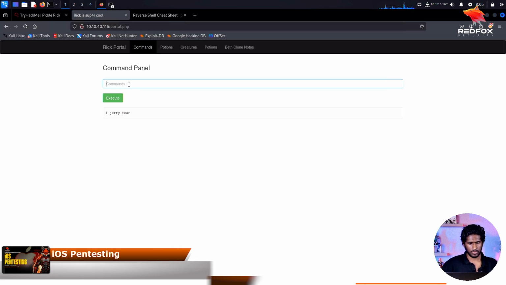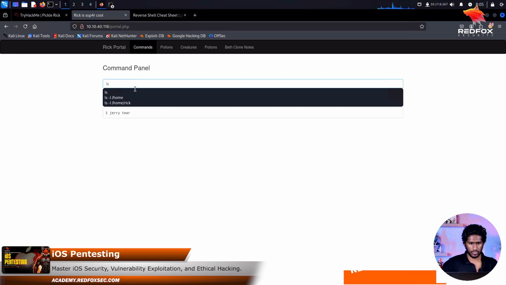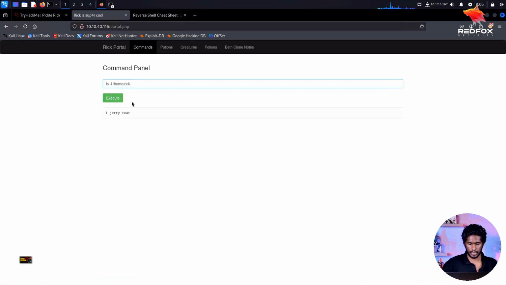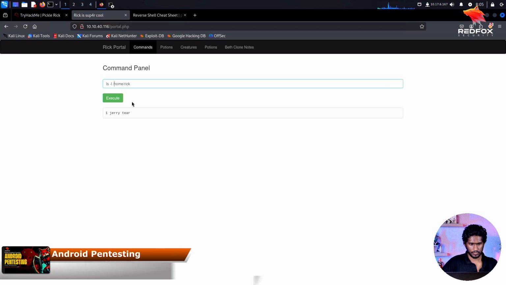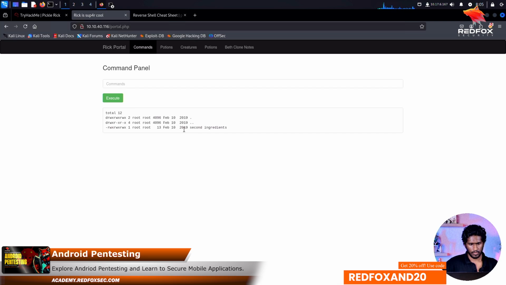Okay, so currently we'll also look for other directories in the rick directory, so you might find some SSH keys or something like that. There is nothing in the rick directory.